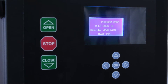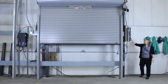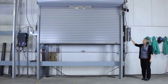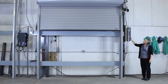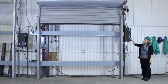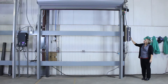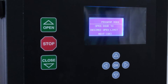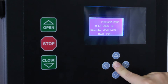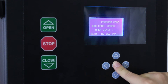Next you need to open the door to the desired open limit. Remember, we haven't set any stops, so you need to be very careful when you open the door so it doesn't hit the coil. So now we've reached our desired open height. It says open door to desired open limit — click OK. Then the Apex smart controller will ask you, did the door reach the open limit? Press OK if yes.